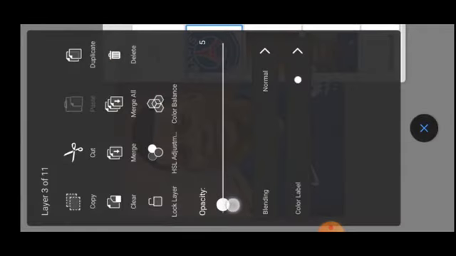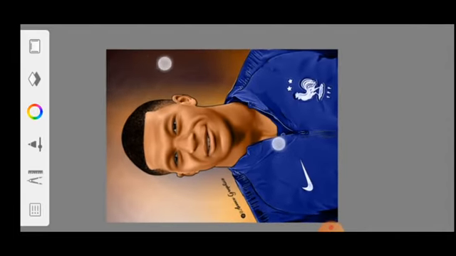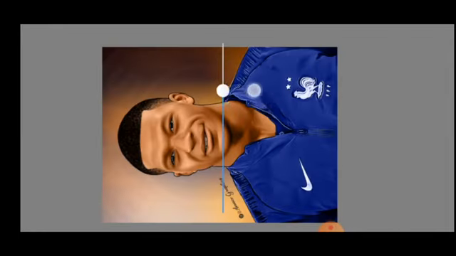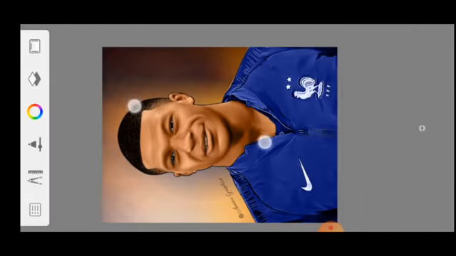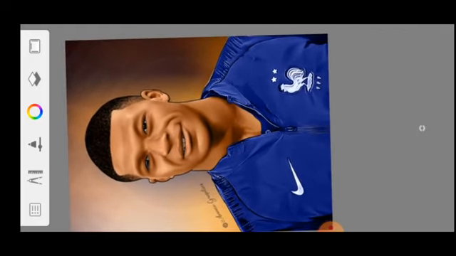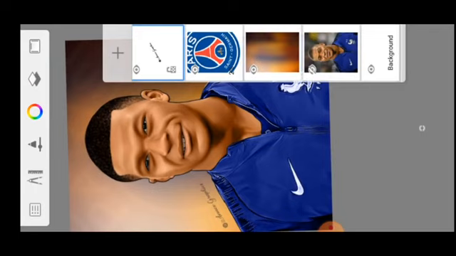Decrease here to around 2. Then this our sticker, reduce it as well. So we successfully done this now. So let's add highlights to.